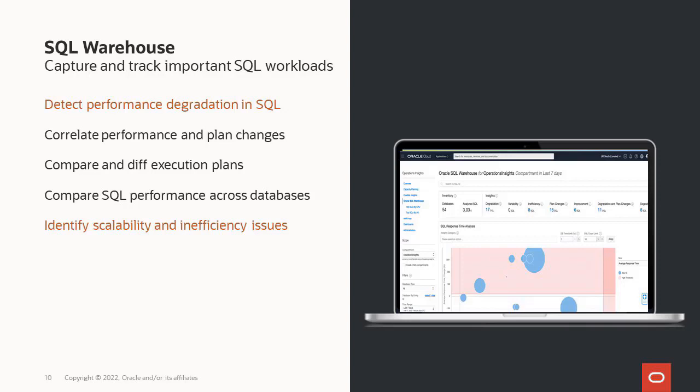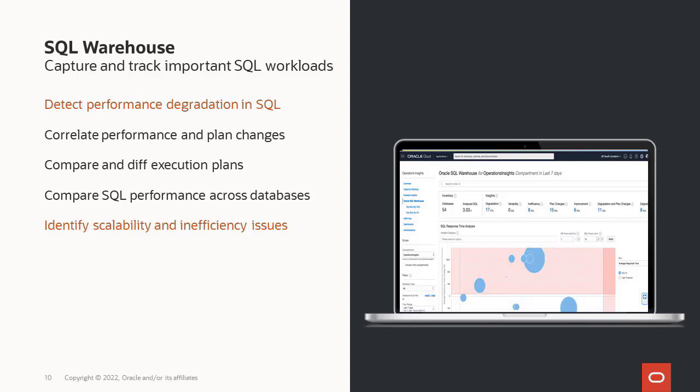Correlating performance with plan changes, so that's another aspect of what SQL Warehouse does. It collects execution plans, previous and current, and if there's been plan changes, there's some facility for actually comparing sort of better to worse, and identifying scalability and inefficiency issues, right?